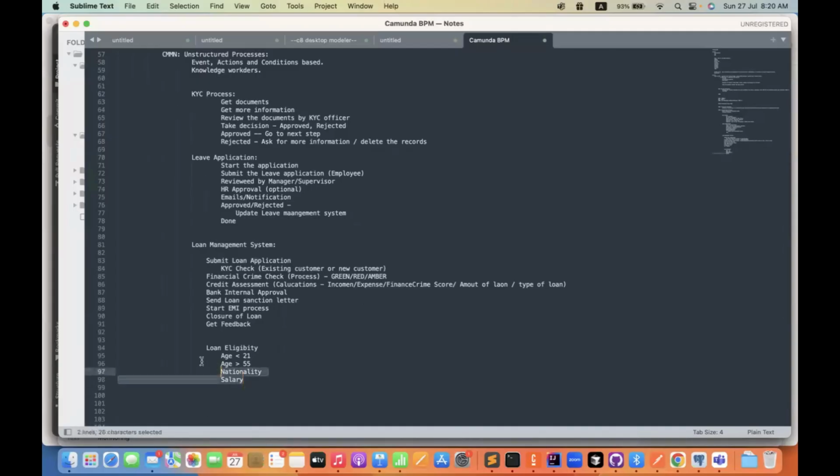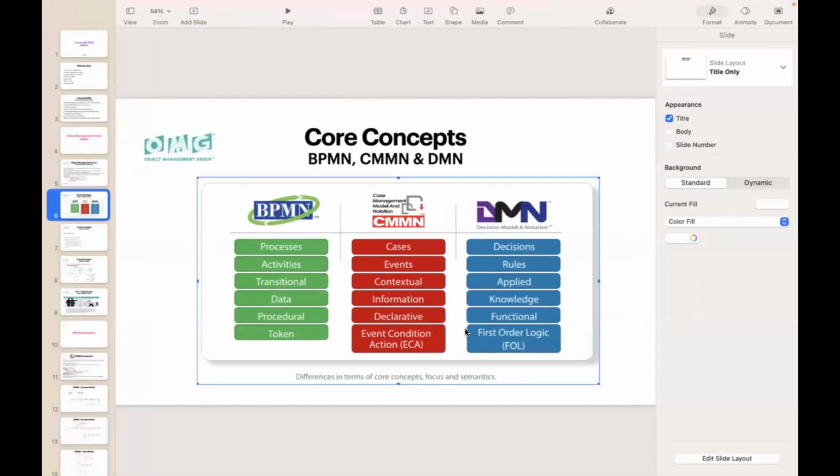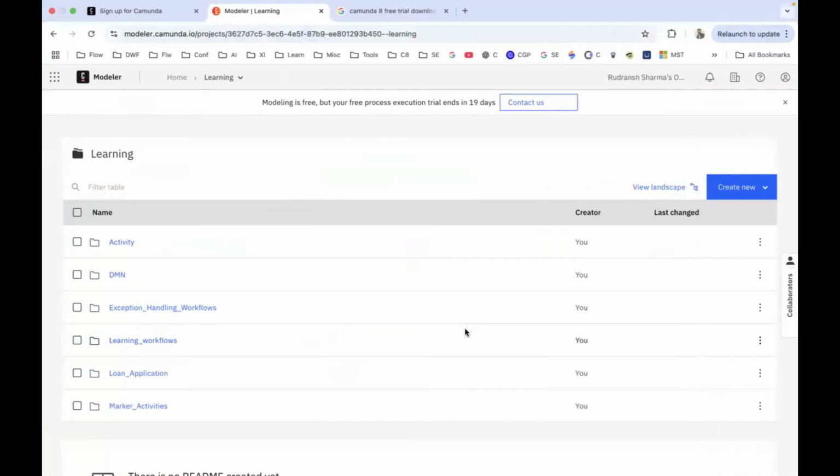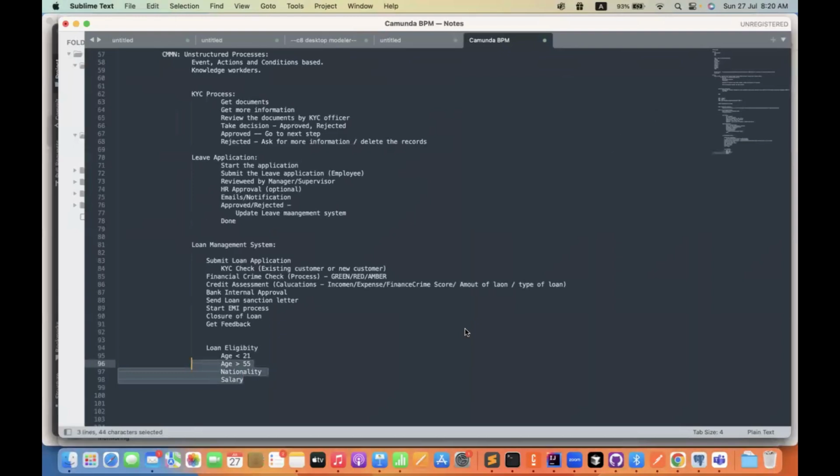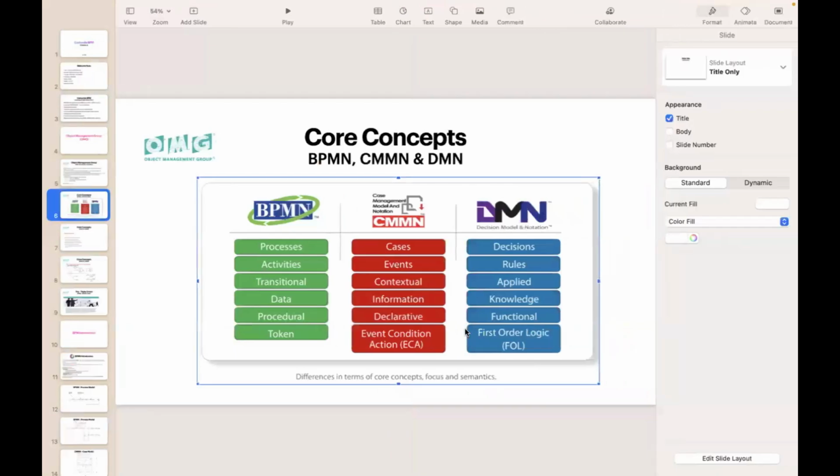So when you have such scenarios, you can model those decisions very easily by using DMN. And these DMNs you can integrate in your processes or your cases. There is a specific task to execute them. But there are a few tools, like SAP Signavio, you might have heard about. This is more towards facilitating DMNs only. It's more about a rule-based low-code platform. A few tools also call it BDM, business decision modeling. Don't get confused with that.